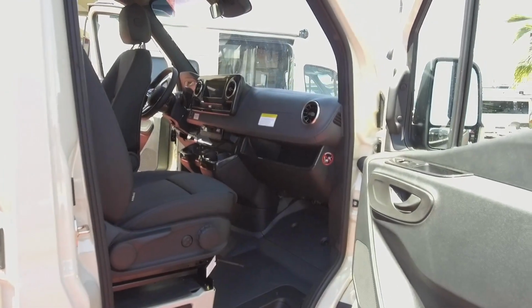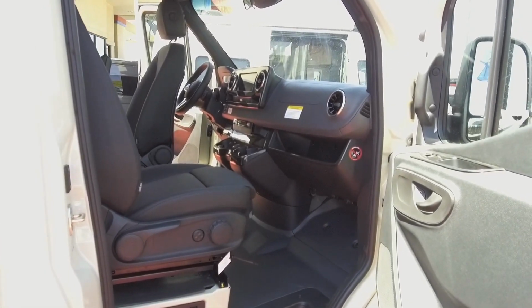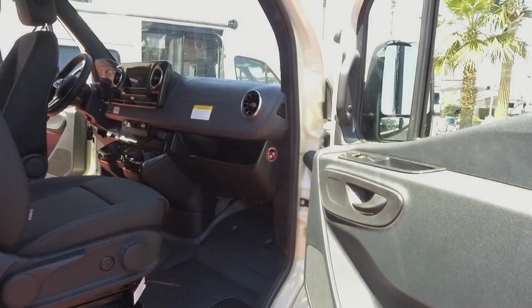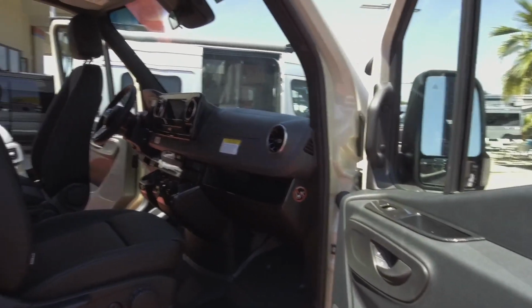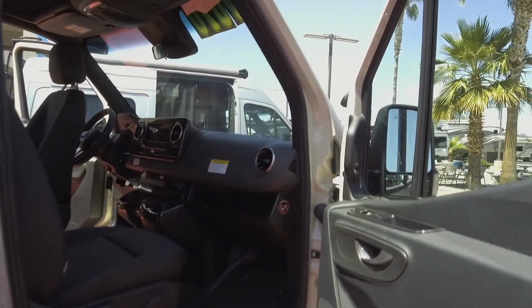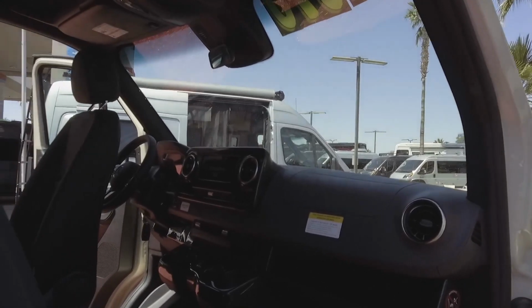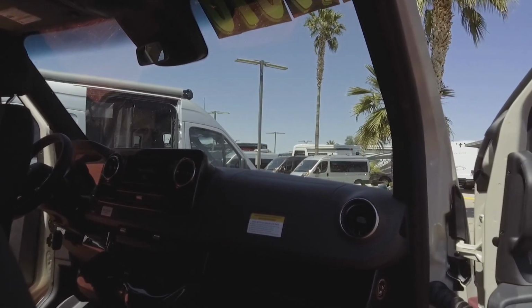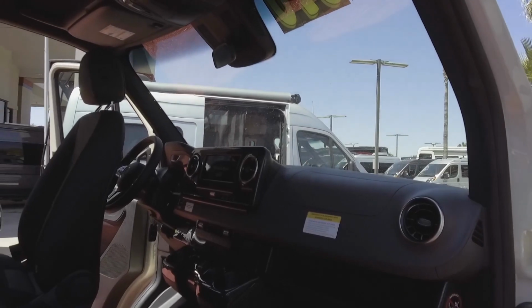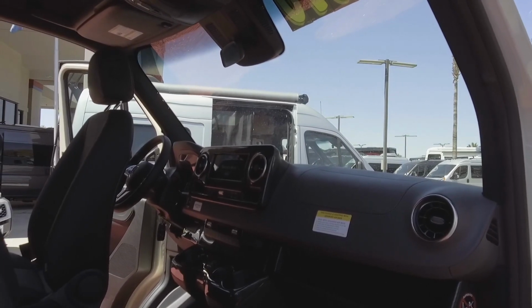Cab redesign, just tremendous. You've got a much flatter dash style, much easier to move around. Whether you're going to turn the seat and you're not coming outside the vehicle to go to the rear, whether you're just simply getting up and down or stretching the legs while you're driving, you've got just an absolute ton of space. You've got the 10 1/4 inch display screen, new this year in the chassis, that's going to give you a larger video space as far as your GPS is concerned, any web content that you may have coming through, as well as hands-free, voice-activated Mercedes system to operate all the basic functions for you, whether it's heating, air conditioning, whether it's stereo, any of those features will be accessed.